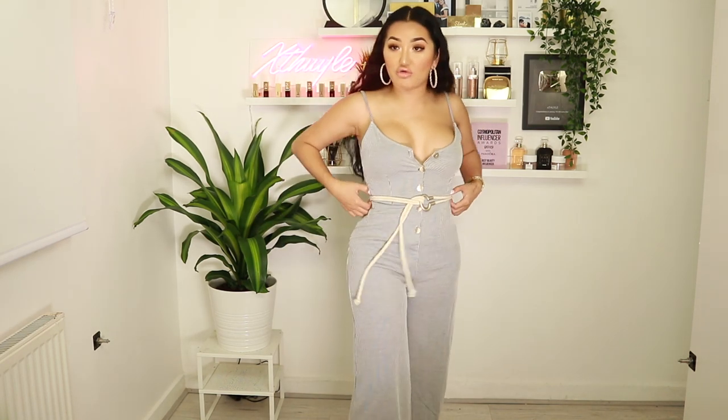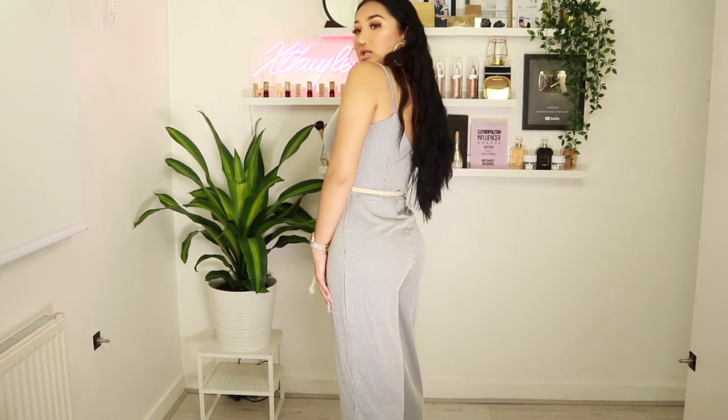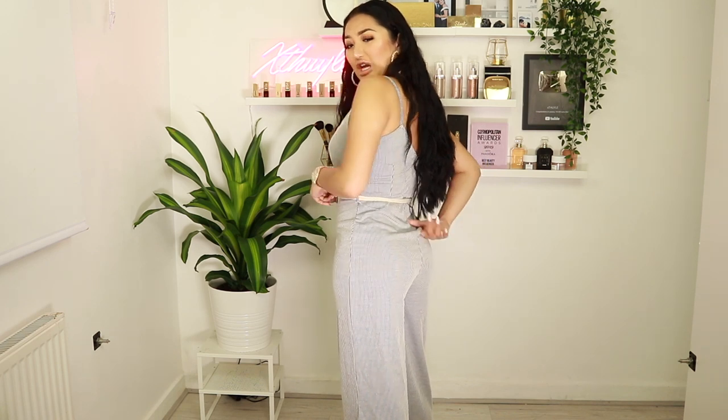I don't know if they do it on purpose just to get people to refund stuff, but I do have to say I actually quite like the belt. Normally I don't really like belts that come with jumpsuits, but this is actually really cute — it's like a rope design. Anything with stripes that go upwards makes you look taller. If you have stripes going sideways it can make you look a little bit wider, so I always look for vertical stripes. Overall I really really like this for 13 pounds — I ain't mad.